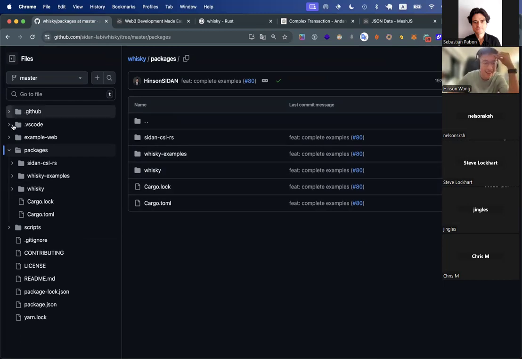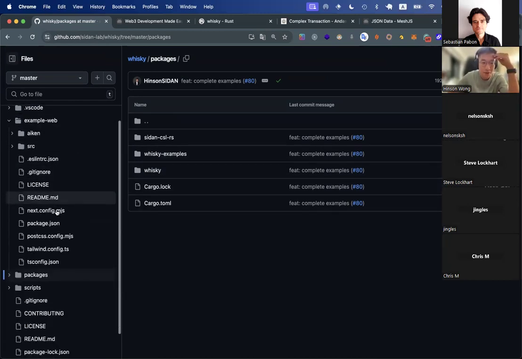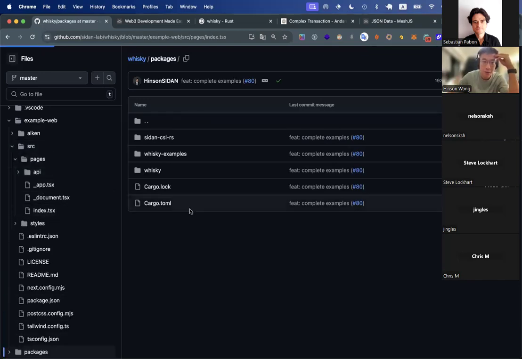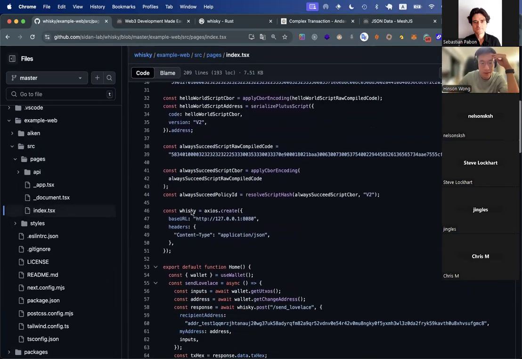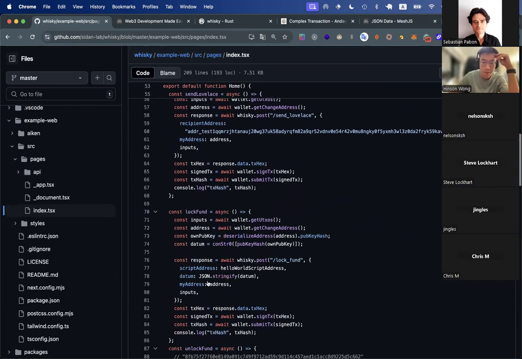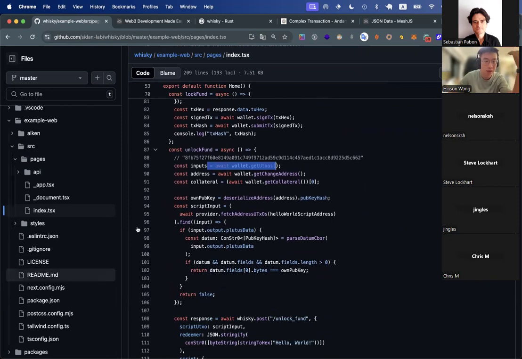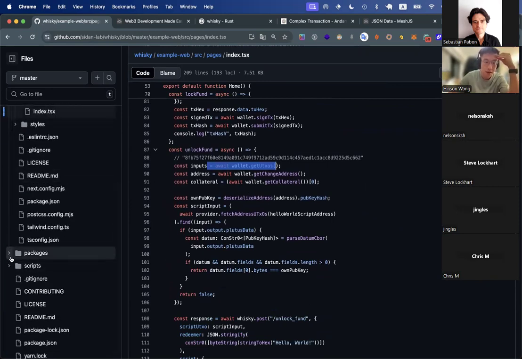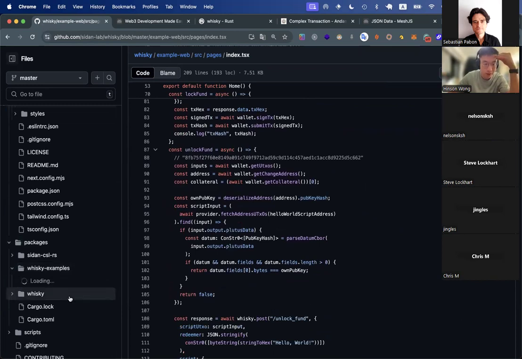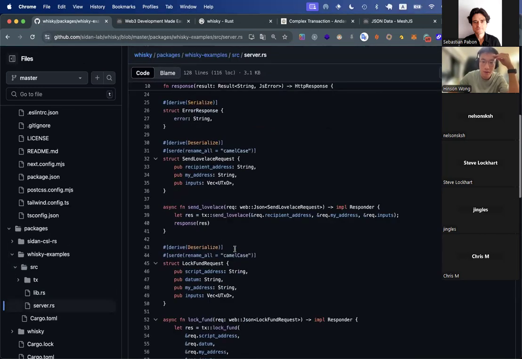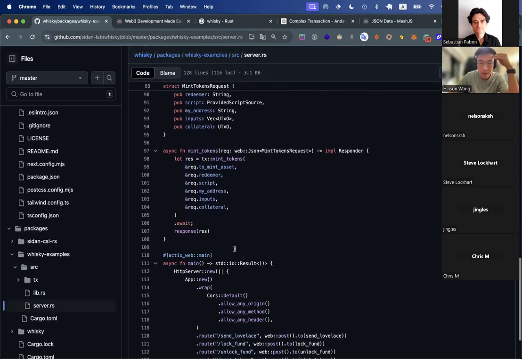And for the example, same, you could just clone this repo and check how I link up everything here. It should be pretty easy to understand. This is just a very simple way of connecting an instance into the web server, how to build the type, and how to provide the UTXO just by getting the UTXO from Mesh. And if you want to use Whisky, this is the easiest way to spin up a web server. This is also a demo. And there's also some basic error handling.